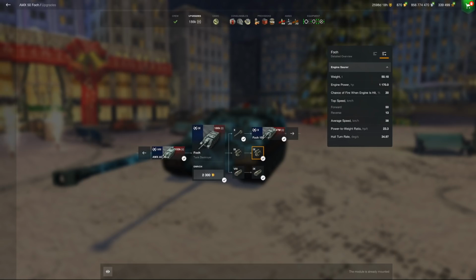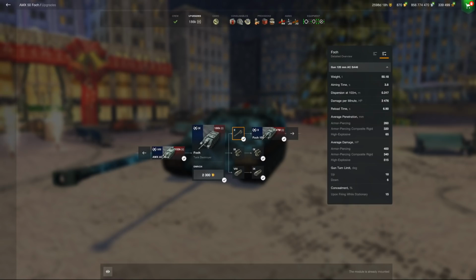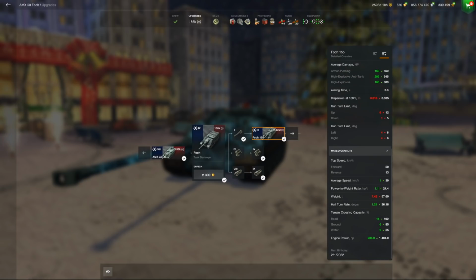It also has the same mobility, going at 50 kilometers per hour forward with a power to weight ratio of 23, where the Fosh at tier 10 goes 50 kilometers per hour forward with a power to weight ratio of 24. So it's got the same mobility on basically all fronts. And when we take a look at the gun, this vehicle carries a 400 damage per shot gun with 3,500 DPM, which, by the way, is actually more than the tier 10 Fosh by about 200.